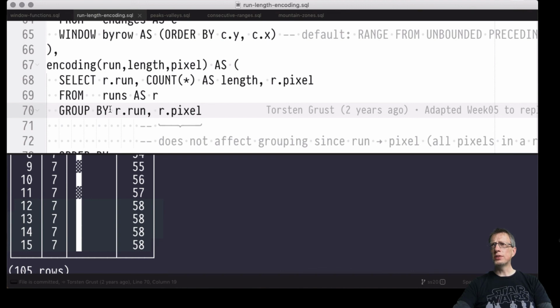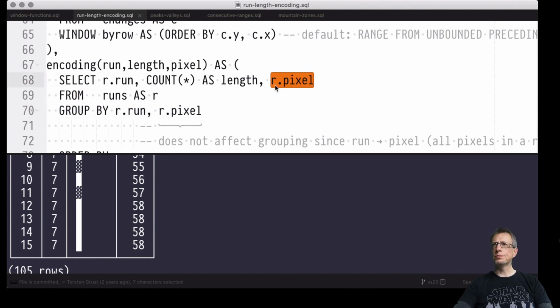But will this affect the grouping? No, it won't. Inside any run, the pixel color is identical anyway. So there's a functional dependency, if you will, from this run column to the pixel color column. This will not affect the grouping. We have talked about this already in this lecture. But it will allow me to mention the pixel in the select clause.